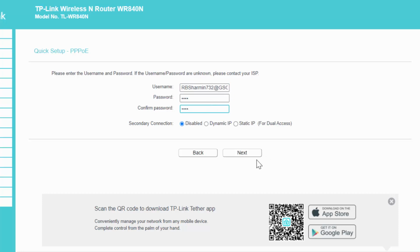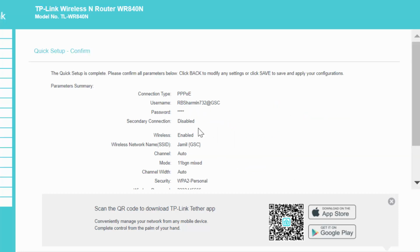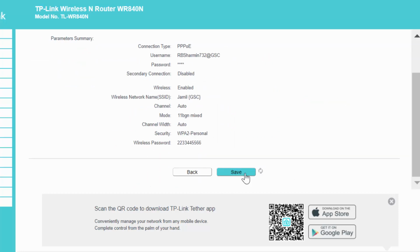Then click on next. Now type the Wi-Fi name, which name you want to see on the Wi-Fi signal. Now type a password for your Wi-Fi. And click on next. After that, scroll down and click on save. That's it, your work is done.